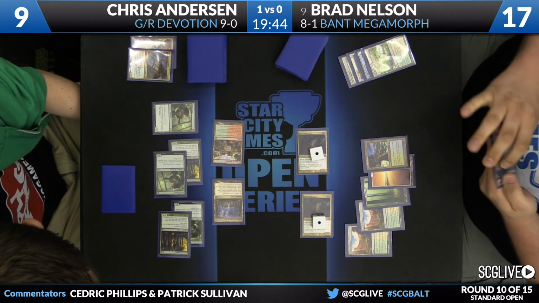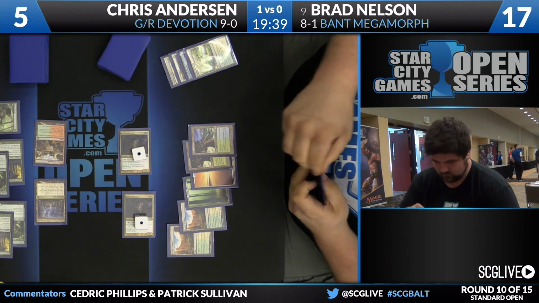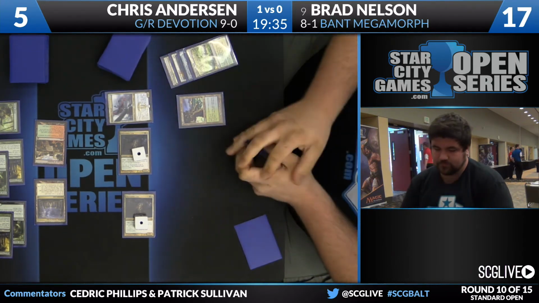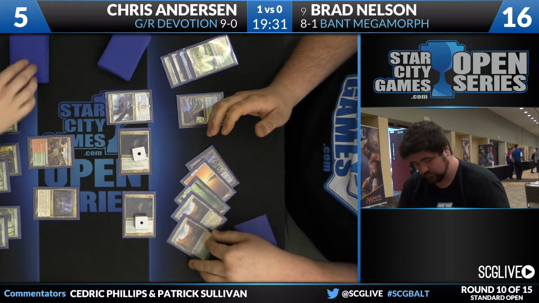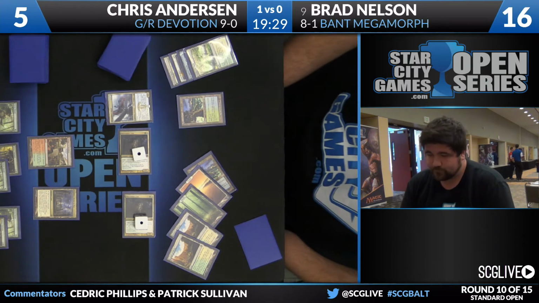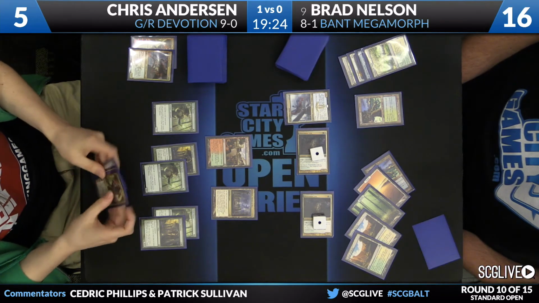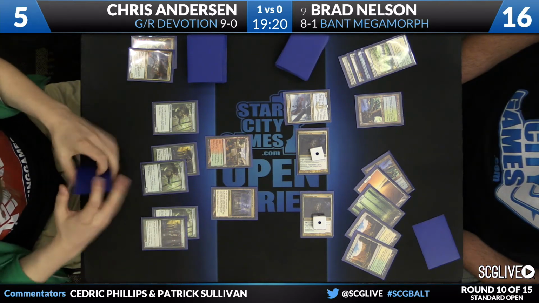What's the follow-up here for Nelson? Dent Protector appears to be an option. He's going to play Yavimaya. He's going to go to the skies. Dragonlord Ojutai. He's hoping that Andersen doesn't have much left, because really, that's all that he can do. But you see the hand. There is a copy of Dragonlord Atarka in Andersen's hand.